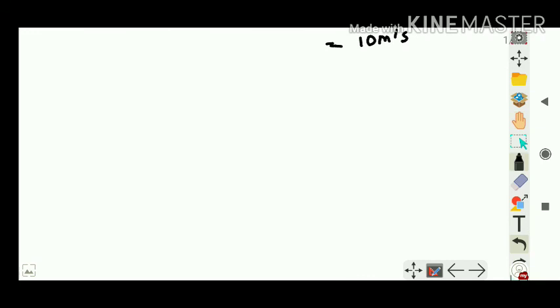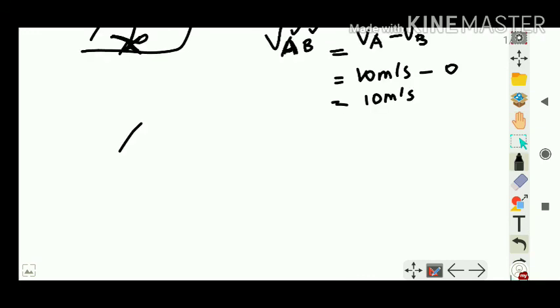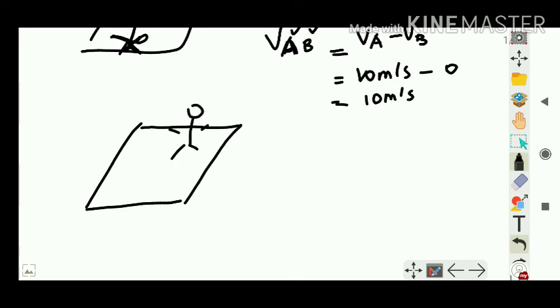Now see this, I'm just starting, guys, with the basics. Now the previous case itself, we are going to change the scenario. So here we had A. Now B jumps over the same plane, and this is B and this is A, and this entire trolley is moving with the velocity 10 meter per second. So for B, A is not moving. Similarly, with respect to A, B is also not moving.